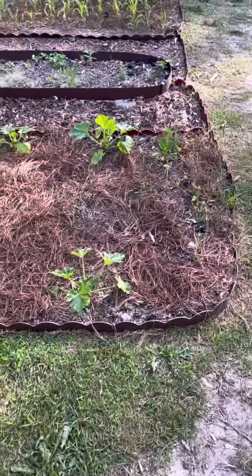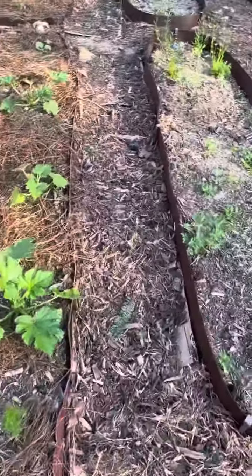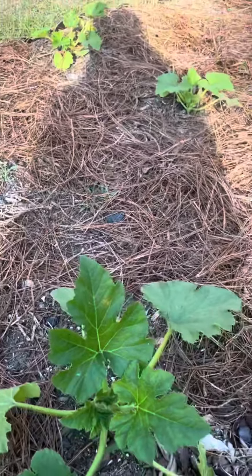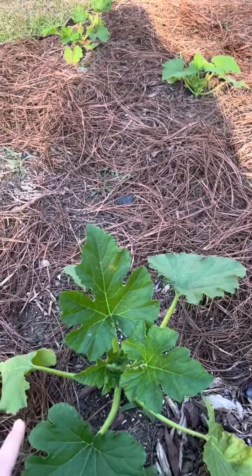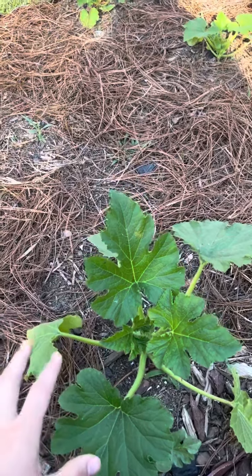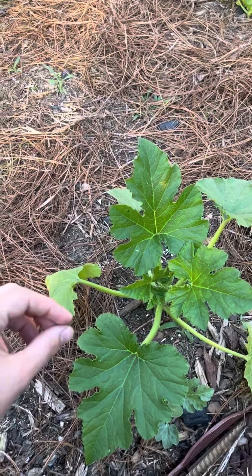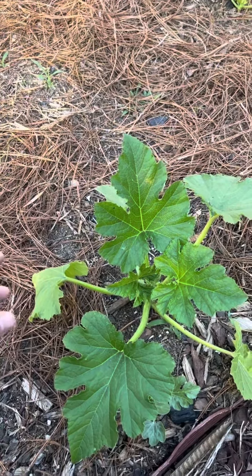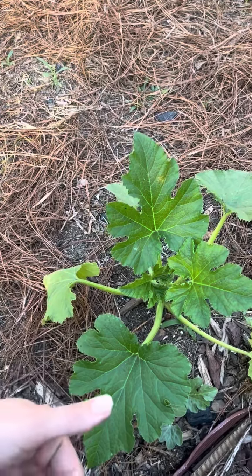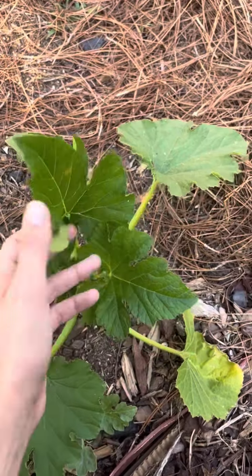So I was out in the garden just doing some weeding, and I found a problem that we need to deal with. I decided to go ahead and grab the camera before dealing with the problem, because I wanted to show you guys what this is and what we do about it. I feel like it's a really common problem in the garden. I think most gardeners deal with this. It's a huge issue in my area. And what it is, is squash bugs.